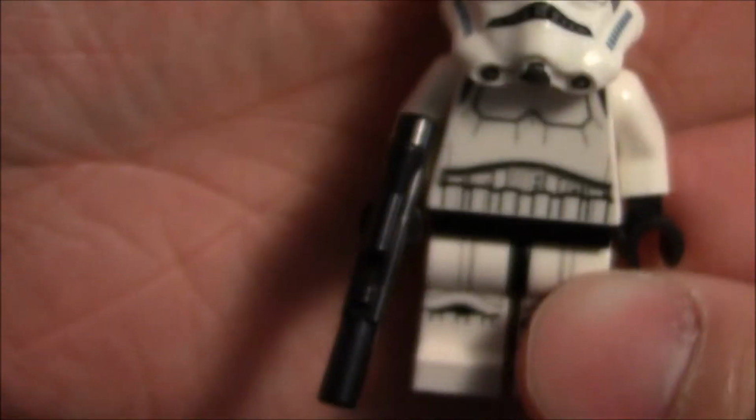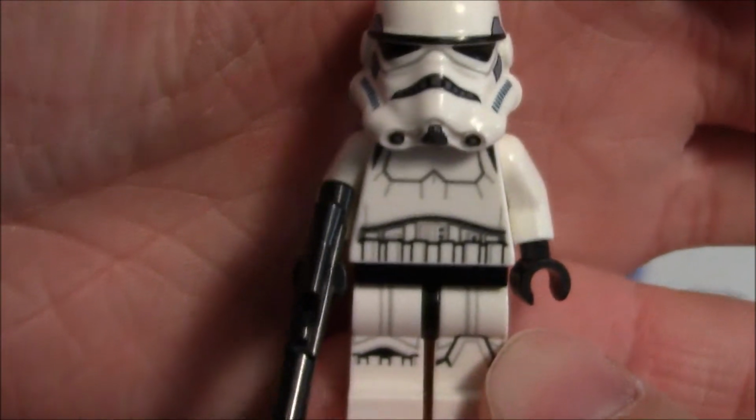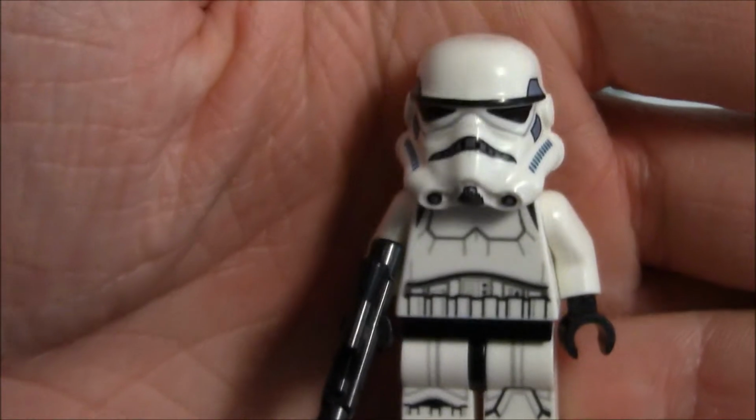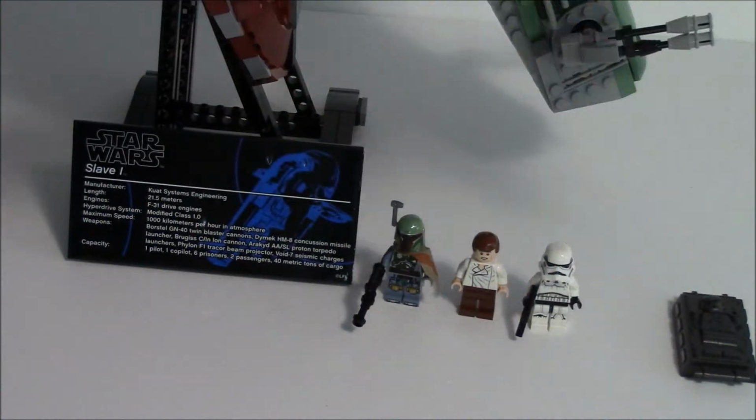We're going to start off with the most basic one, which is the Stormtrooper. The same Stormtrooper that we get in the Imperial Star Destroyer. He's a very cool minifigure. I assume he's going to become more and more common as the years go by, because this is a brand new design for the Stormtrooper, and this is the only other set he comes in besides the Imperial Star Destroyer. Very cool minifigure that they added.